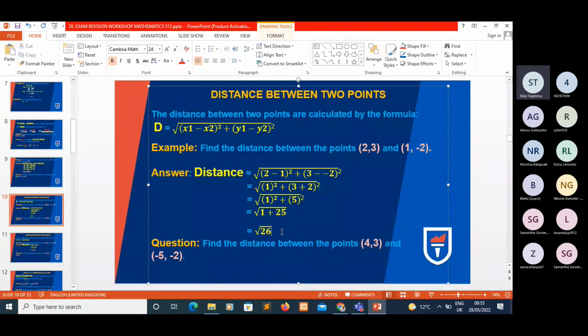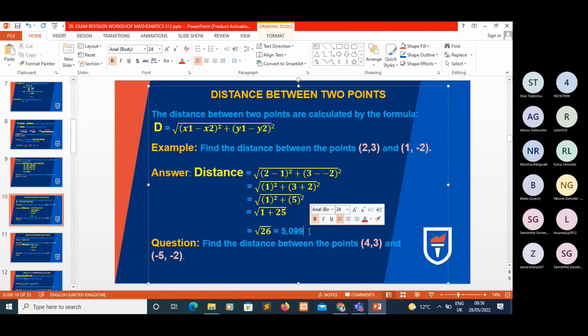Then your answer is simply going to be 5.09 somewhere there. 5.099 is your answer. So you can go ahead if you have time, but I don't encourage that. You can leave your answer like this, then it's fine. You get all the marks allocated for that. You don't have to stress yourself out. But if you want, you can also calculate with the calculator to give the actual value of that root. Then you jot it down and give it as a final answer as well. But it's not actually necessary. You can leave your answer in surd form just like this, and you get your marks for that.